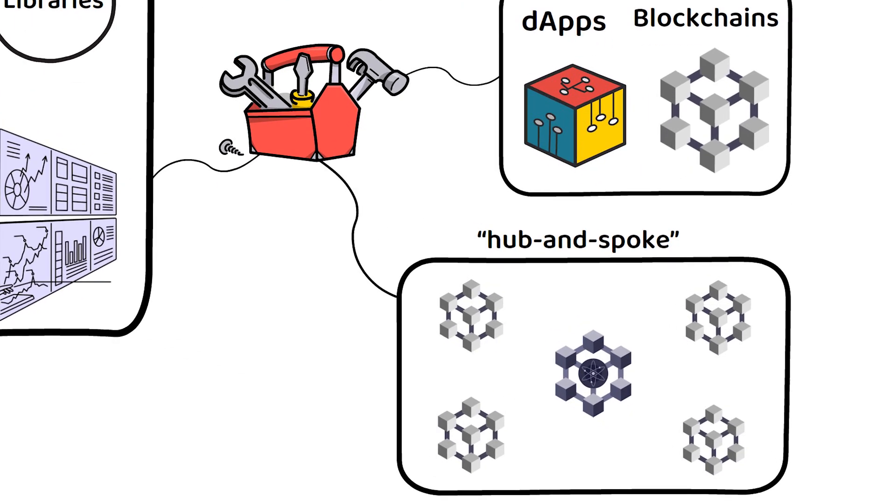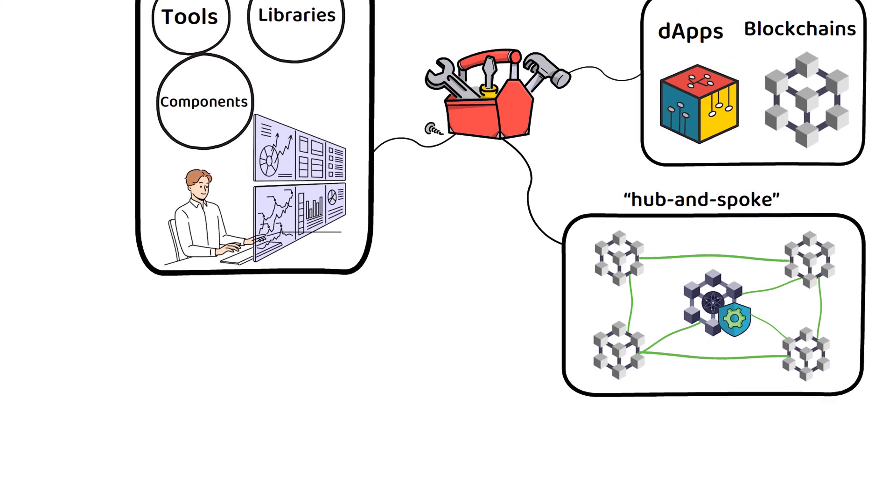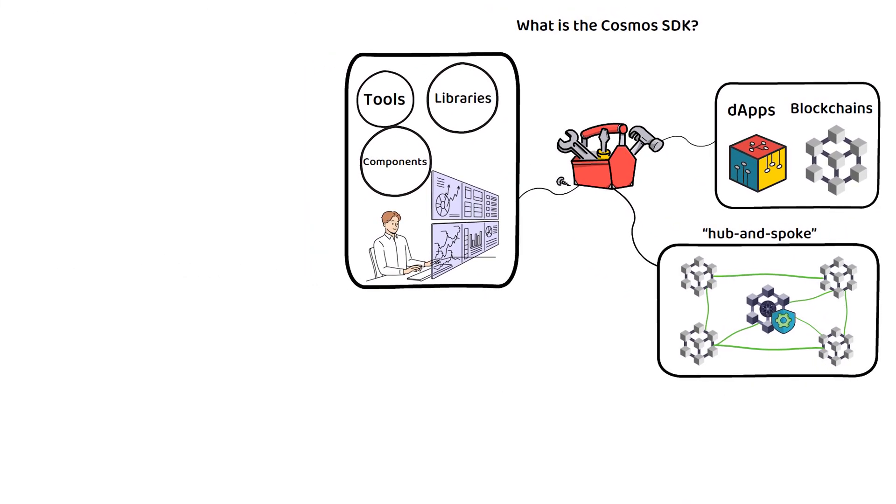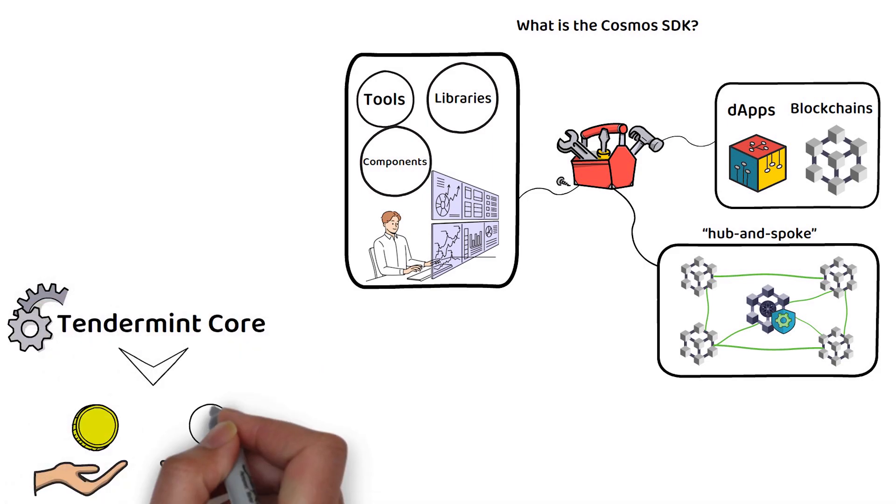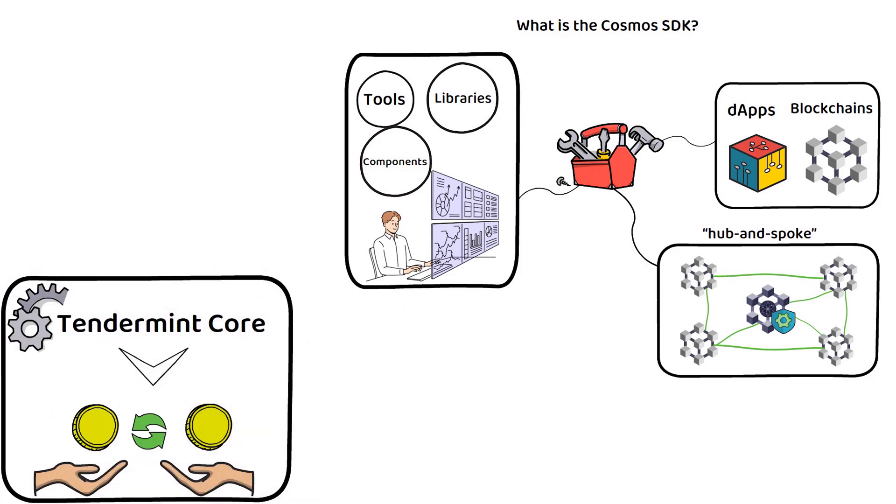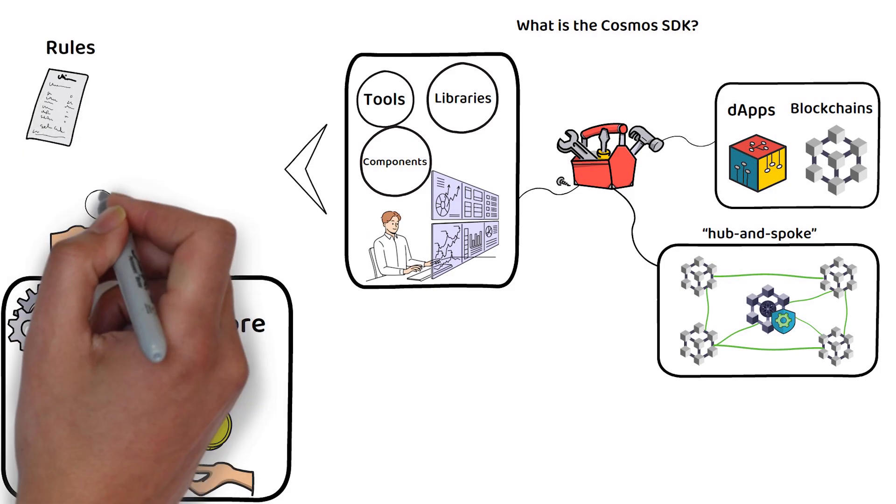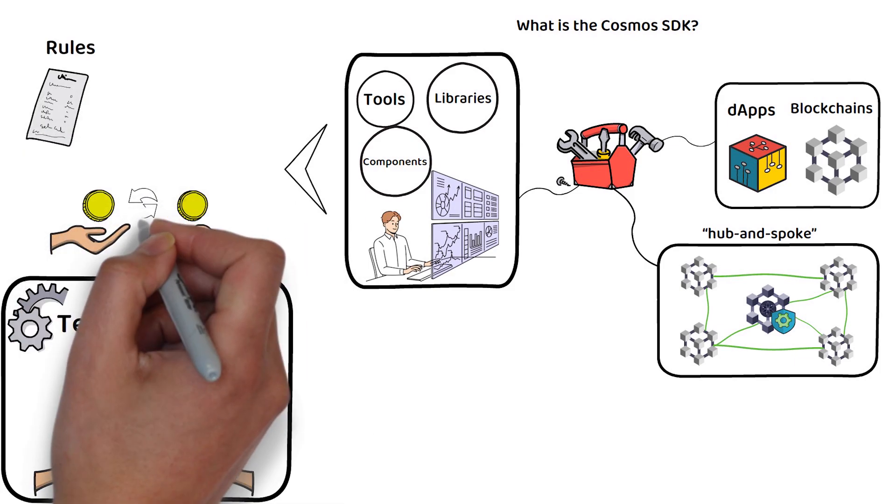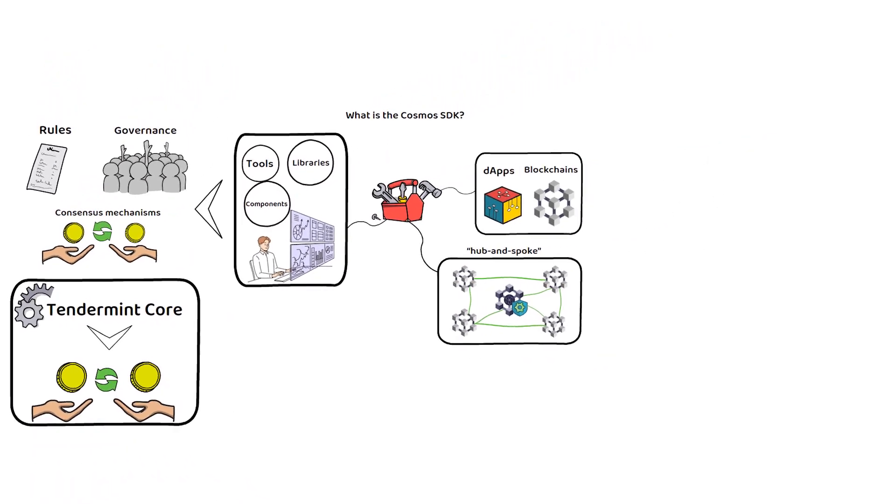The Hub acts as a secure and scalable communication layer for interoperability between blockchains, enabling them to exchange assets and data. All SDK built platforms will run some versions of Tendermint Core as their consensus mechanism to verify their transactions, though the beauty of the Cosmos SDK is it allows developers to customize the rules, consensus mechanisms and governance structures of their blockchain applications.